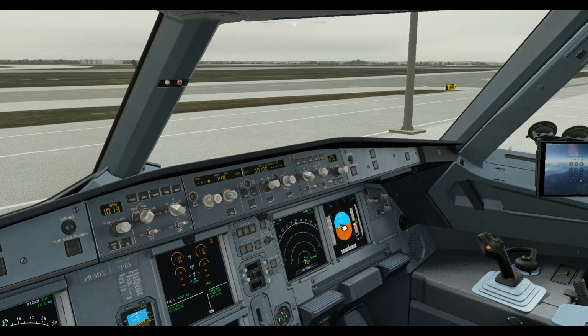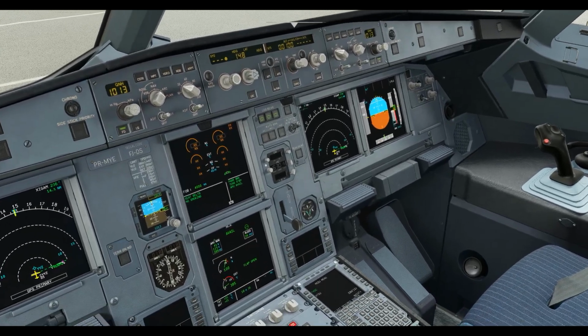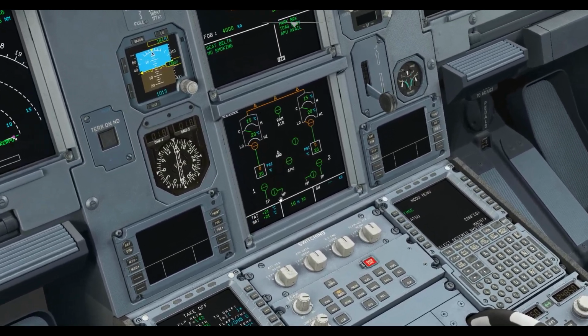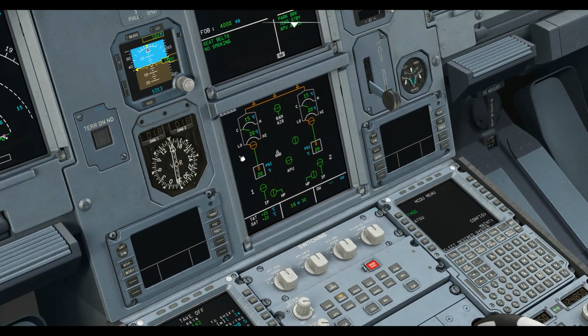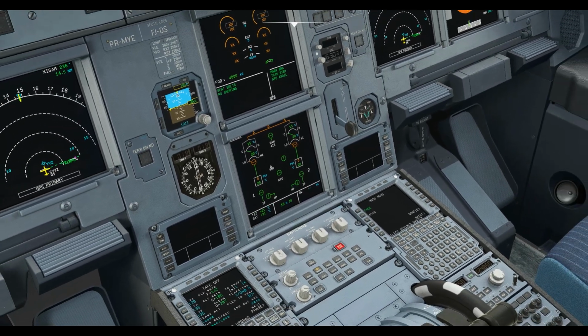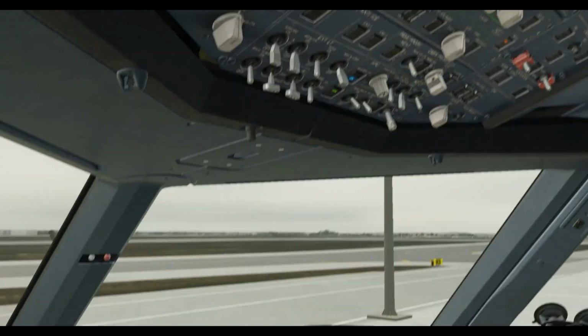So now that we have APU power, we can also get some APU bleed air. If we go here to the bleed page, you will see that there's no bleed air being provided. Usually it's from the engines, but our engines are off, and our APU is on, but the valve is closed. So let's start getting some bleed air into our system.